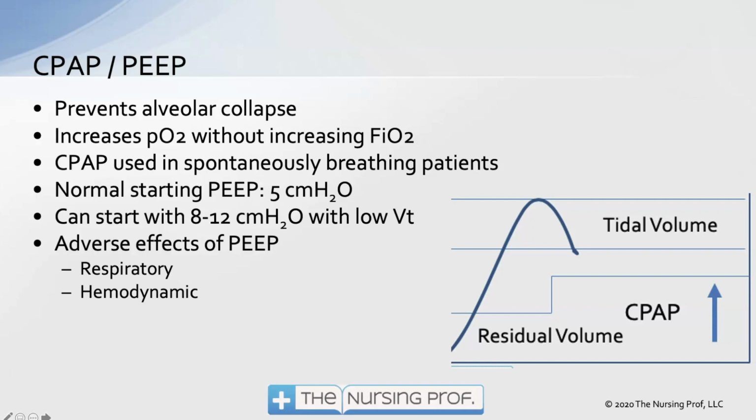Normally, we start fairly low, maybe with a pressure of about 5 centimeters of water. In patients who are on the ventilator with a low tidal volume strategy, we might move that up to maybe 8 to 12 centimeters of water of PEEP. Oftentimes, in our patients who have ARDS, we may move that PEEP up quite a bit higher, maybe starting in the area of about 16 to 20. We don't want to get too crazy, though, above 20, and we're really going to start to see some shunting of blood around our alveoli and not having good oxygenation.